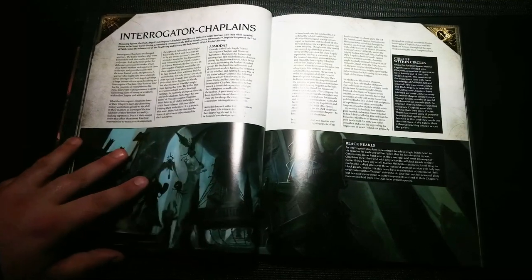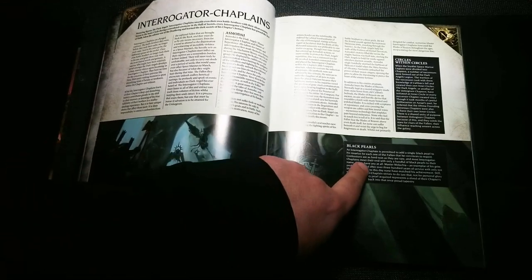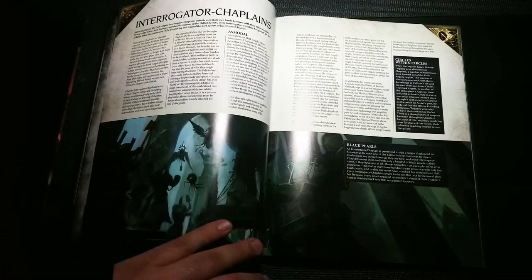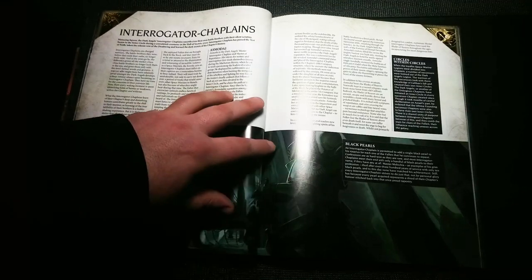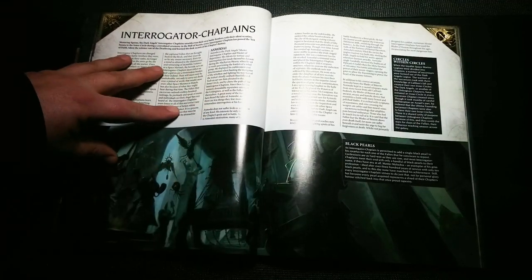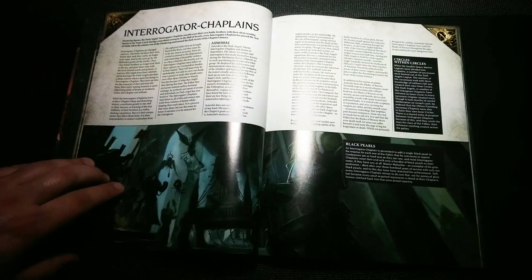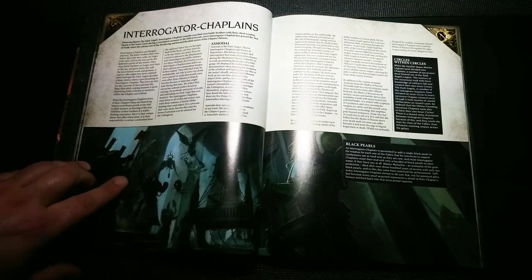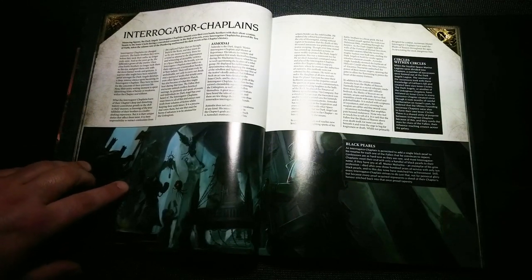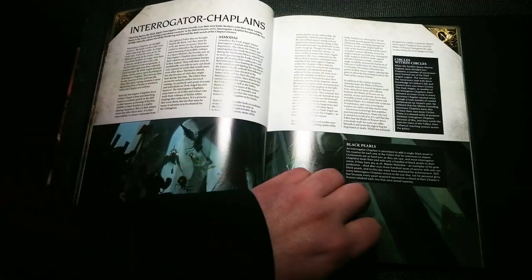Talks about Interrogator-Chaplains. These guys are pretty badass. It's actually a really interesting little blurb here about the Black Pearls. It explains how, I don't know if this is new knowledge to non-Dark Angels players. It was new to me. And it just talks about these little Black Pearls that you see on the rosarius. And it basically explains that each pearl is gained by successfully interrogating a member of the Fallen.